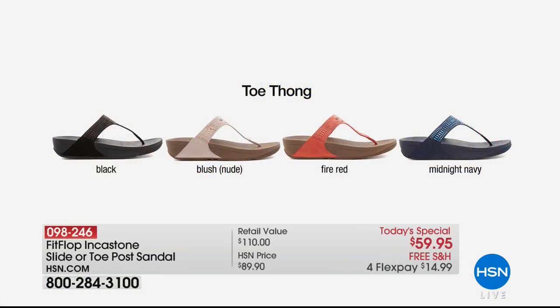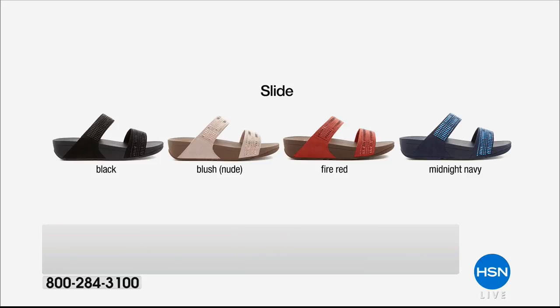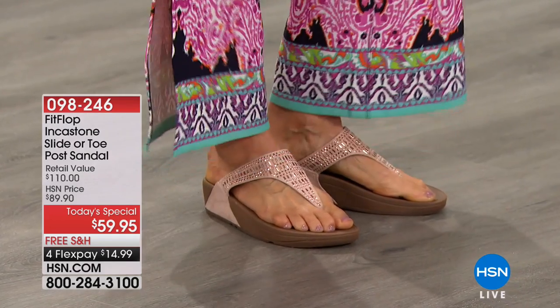When you get these home, they're not going to be just your wear-out shoes. They will become your house shoes. Yes, because they are so incredibly comfortable. They're better than barefoot for me. That is a great idea, to be able to wear these whether you're indoor or outdoor. It's a rubber midsole, so it's going to wear through anything. Water, easy to clean, easy maintenance. Anytime we use leather uppers, we always put a little Scotchgard on them as well, so it gives a little protection. There's a lot of quality built into our shoes that make them unique.